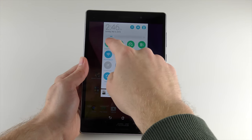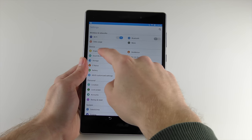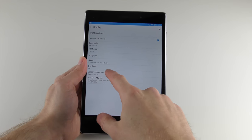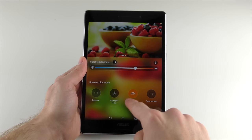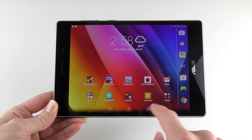As nice as the tablet's body is, the display is even more impressive, thanks to the incredibly sharp 2048x1536 resolution, which translates to 320 pixels per inch. What hits you the first time you turn it on is just how brilliant and vivid the display is. It's not the brightest at about a maximum of 300 nits, which is quite a bit lower than the Galaxy Tab S2's approximately 420 nits. But viewing angles are fantastic and the colors really pop — everything from browsing the web to watching videos and playing games looks fantastic. According to LaptopMag's tests, the ZenPad scored 91.7% in the sRGB color gamut test, which is very impressive. However, it scored just 6.7 in the Delta-E test, meaning the colors aren't that accurate compared to other Android tablets — so it's vivid and punchy, but not necessarily the most accurate or true to life.